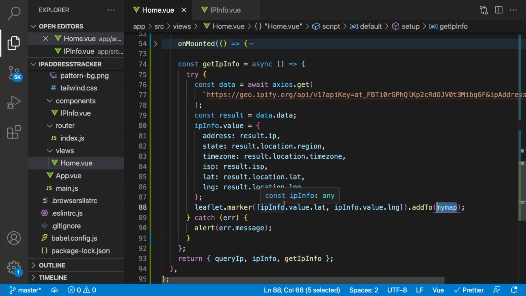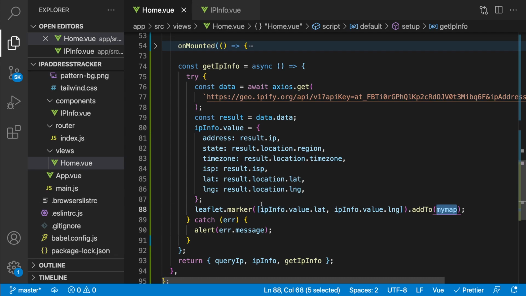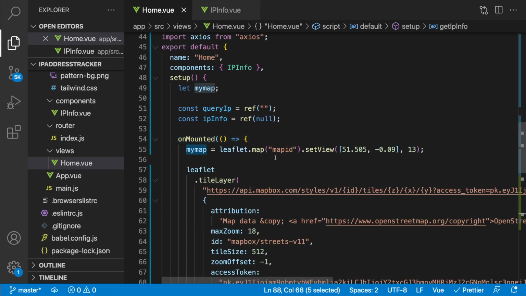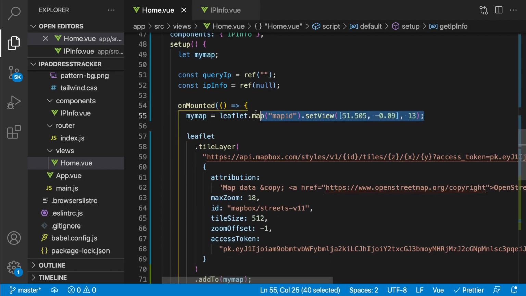Now what we also want to do is reset the view, because currently we may be going across the United States, across the world, and we won't see the marker if the map is not centered where the current actual location is. So let's come to our mounted lifecycle lookup here, and let's copy this right here where we're actually setting the view.